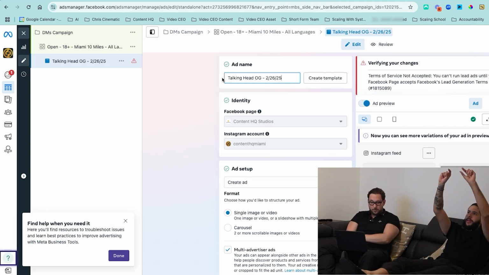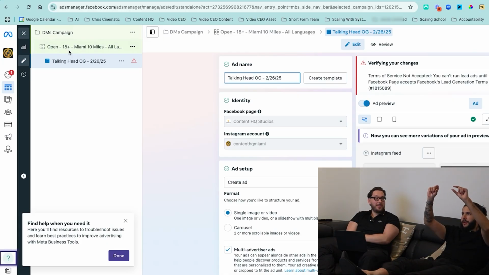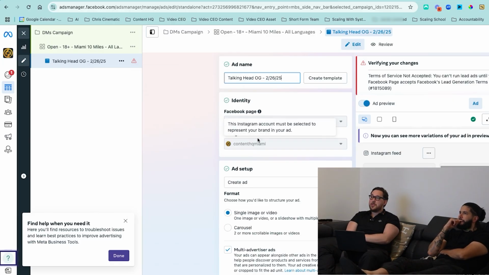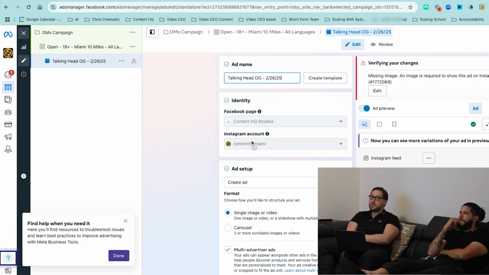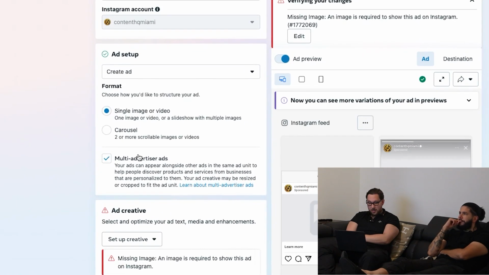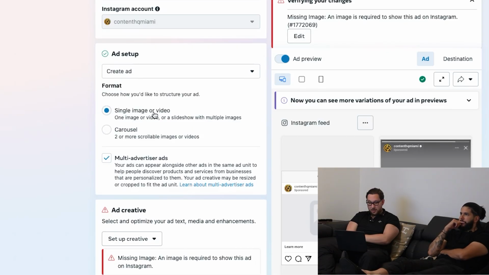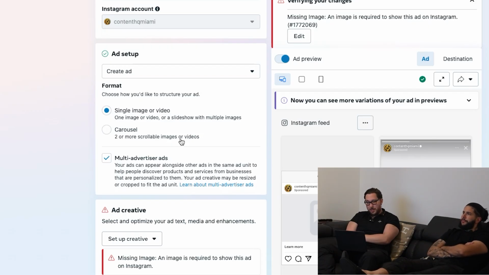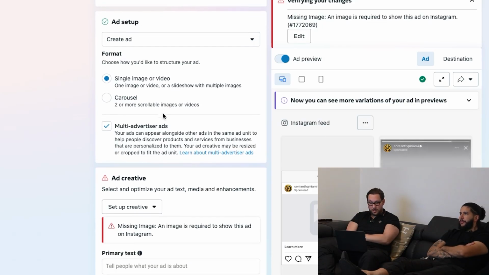So then you have the campaign, you have, what was the second one? Ad set. Ad set, and then now this is the ad, the ad itself. Got it. Perfect. Okay, so this is where you go in and make sure it's set up on the page, which you do at the ad set level, so it's already connected to the correct Instagram. What you can do is a couple of different things right here, like single image ad or video and carousel. We're going to do single image or video. If you want to get complex, you can do dynamic creative as well. But don't worry about a lot of that right now. Just to keep things simple, we're going to do a single video ad in this section.